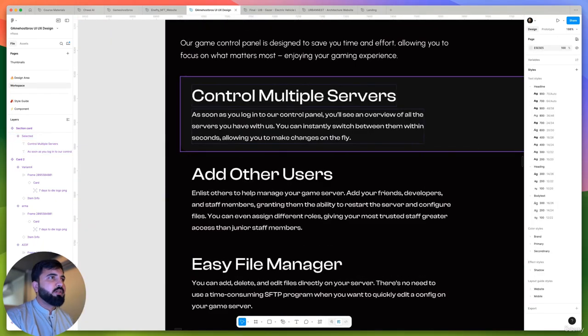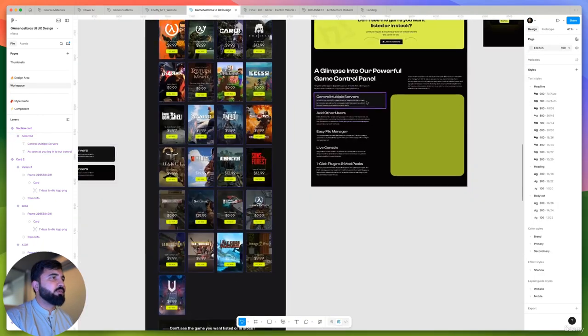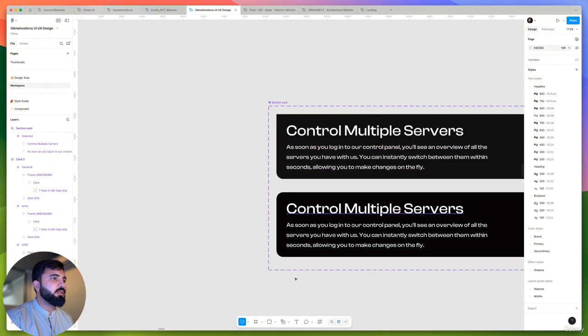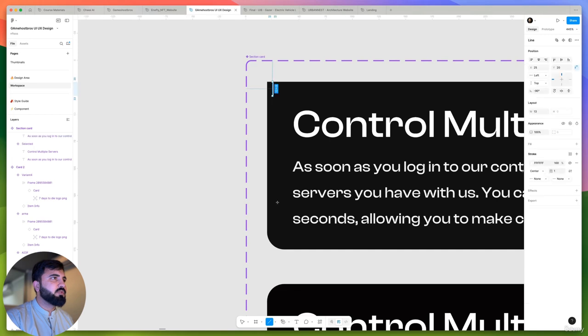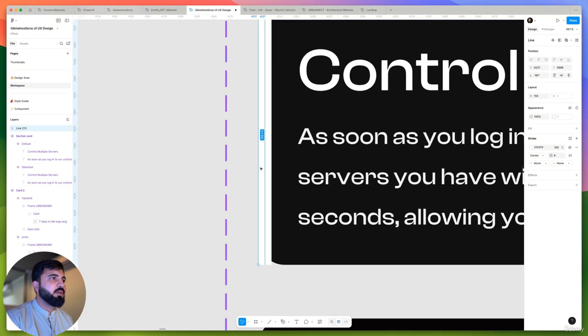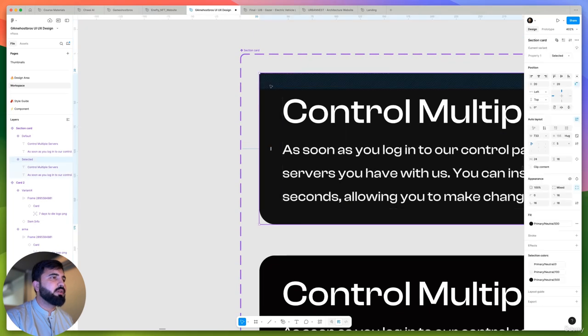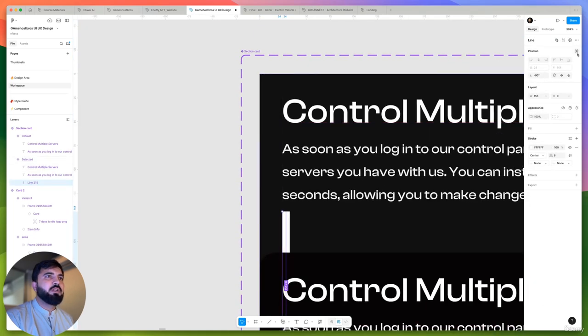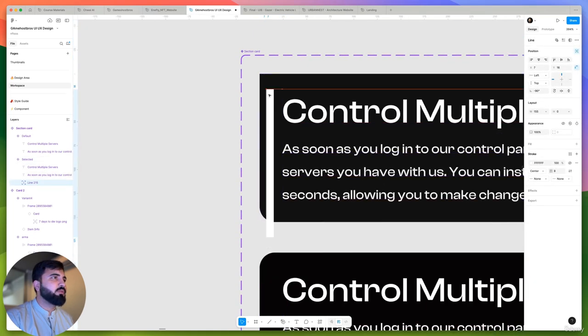All right, and you can see over here this light color is perfect, but one thing that we can do here is we will give it maybe a line here. So let's draw a line inside over here and increase. All right, I think this is perfect. I will cut it and paste it inside, and I will remove that from auto layout.